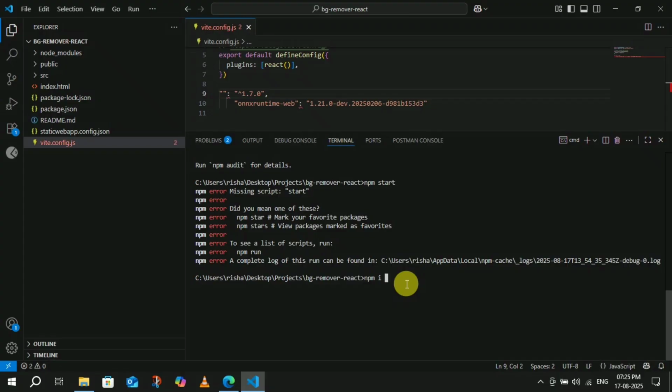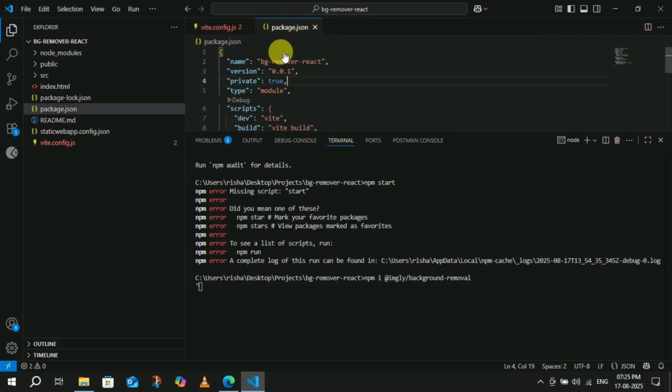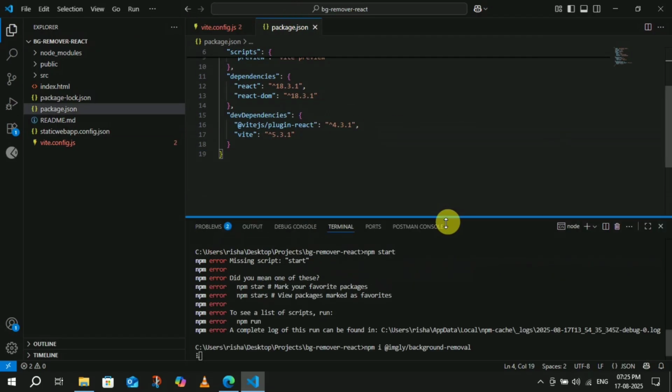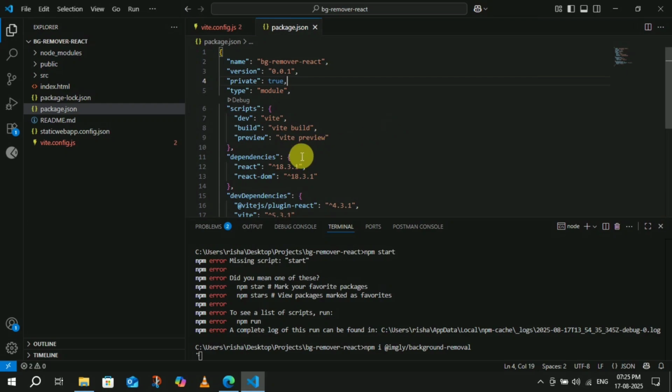So Control V. Okay, it is not working, so I need to press Shift Insert to paste it in command prompt. Okay, and then hit enter. Now it will download the dependency. Okay, so let's wait for a few seconds. Now we will go to package.json, and we will check whether it is added in our package.json or not.